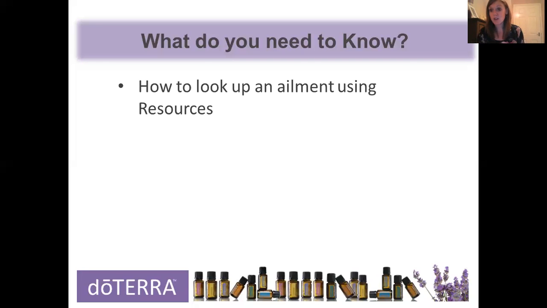But again, if they don't give you specific guidelines, then just go with that general rule of 1 to 2 drops every 2 hours as needed, and just look for the symbol to see whether you would recommend taking it internally or topically. And sometimes they have 2 symbols, because you can take it topically or internally. And so again, when you're giving the sample, I generally suggest to people they start with the topical application, and then if that doesn't work, then they can try it internally. So that's kind of what you're looking to be able to do when you're giving samples.